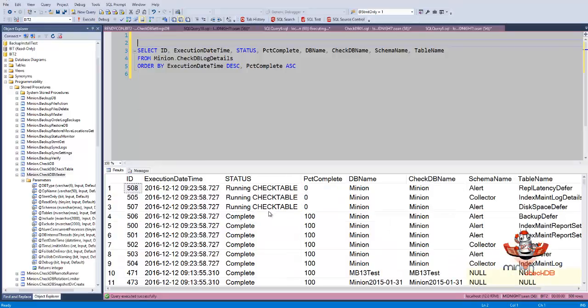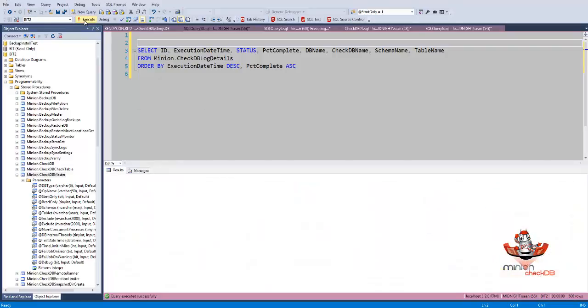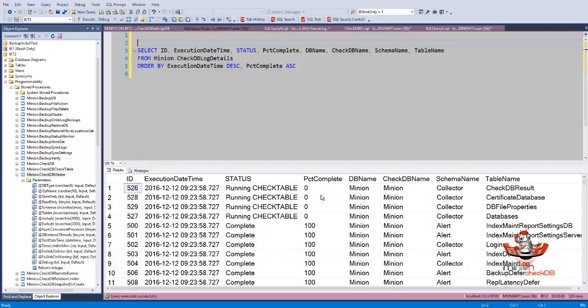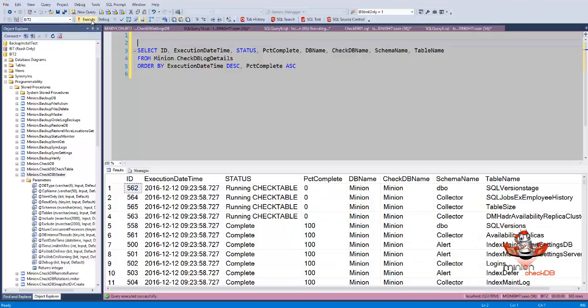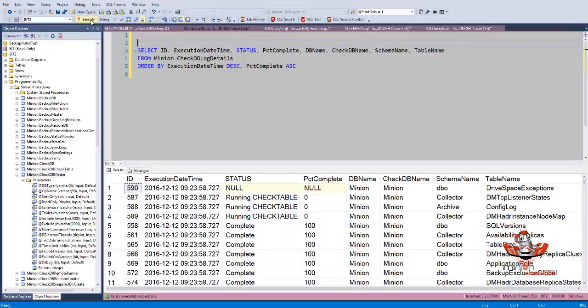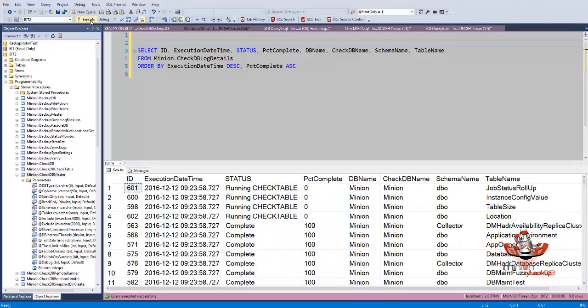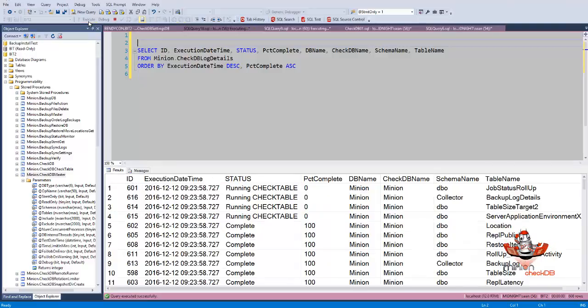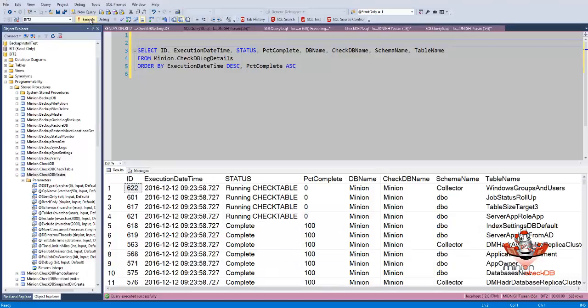Now you can see I'm running CheckTable and I've got my threads spinning up right now. So now I'm running 4 of them. You can see I'll even get my % complete on the bigger tables, but keep an eye on the ID here and watch how fast it goes through. We're at 526, we're at 562, we're at 573, 590, 601, and all of these are really small tables, so we don't have time to get the % complete on them, but we will hit 1 or 2 tables in here that are big enough that we can see it.